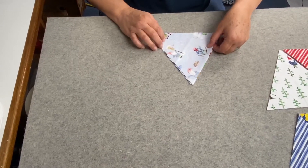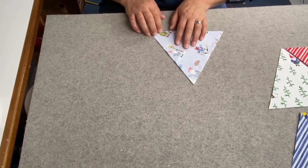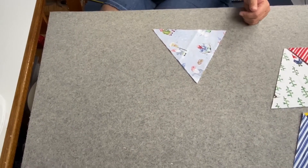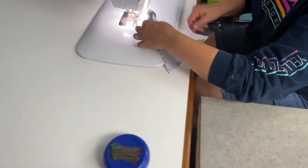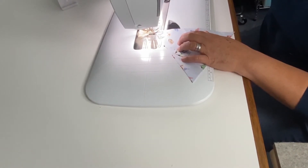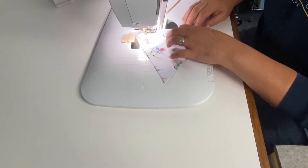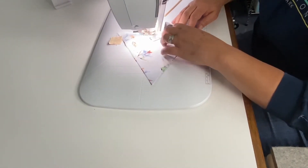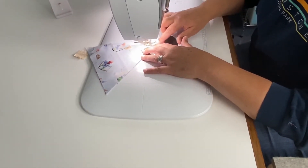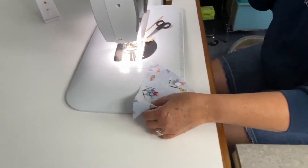To sew my pairs together you just line them up — ignore those notches altogether and just line them up. If you haven't cut as accurately as you want, it's okay; bias is a little forgiving, just center it and it'll be good in the end. I'm going to come over to the machine and sew this with a quarter-inch seam. If you have a quarter-inch foot, just go right along the edge. These are larger pieces so sometimes they want to shift a little — if that bothers you, you can pin. I don't pin; I just keep shifting with my fingers.